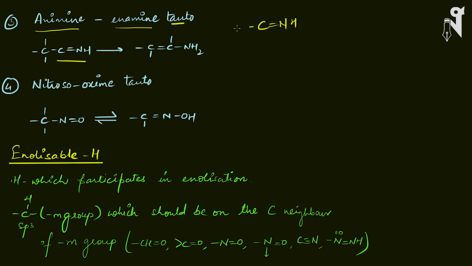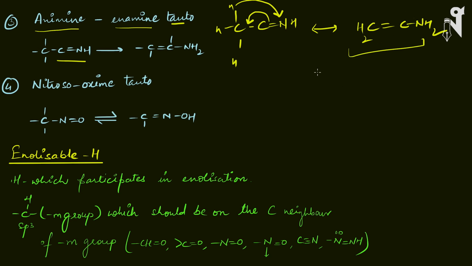Now look at it again very, very carefully how this is going to happen. So these are hydrogens over here. Again the same thing will happen. This hydrogen will shift and go to the nitrogen, whereas this double bond will shift between carbon and carbon. Exactly, this is the thing which is happening everywhere, right? And this will convert into CH2 double bond CH-NH2. So enamine is nothing else but, if I have to write the name of this compound, how will I write? How many carbons are there? 2 carbons. So it is eth. Because there is a double bond, it will be ethene, and because there is NH2, it will be amine. So enamine is nothing else but a double bond with an amine group.